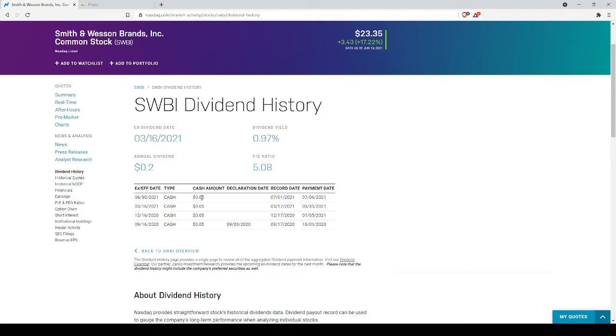So you might be asking yourself, okay, why are we going over this stock if we don't really have a history of dividends to look at? And I'm going to explain that as we go along. But with the little history we have, we can see that they have raised their dividend in the short term, so that's at least something good, and they raised it by a decent amount, 60%.